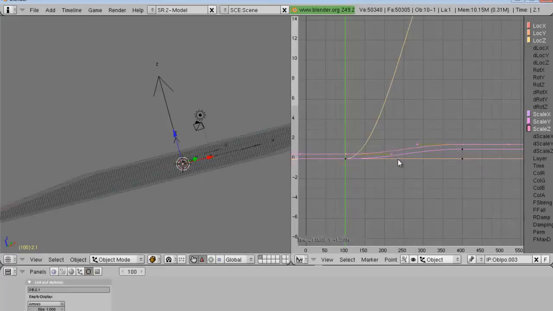Click A, B, pull this up a little bit, and then for the X and Y axis click Tab, A, B, and bring this one up a little bit as well.